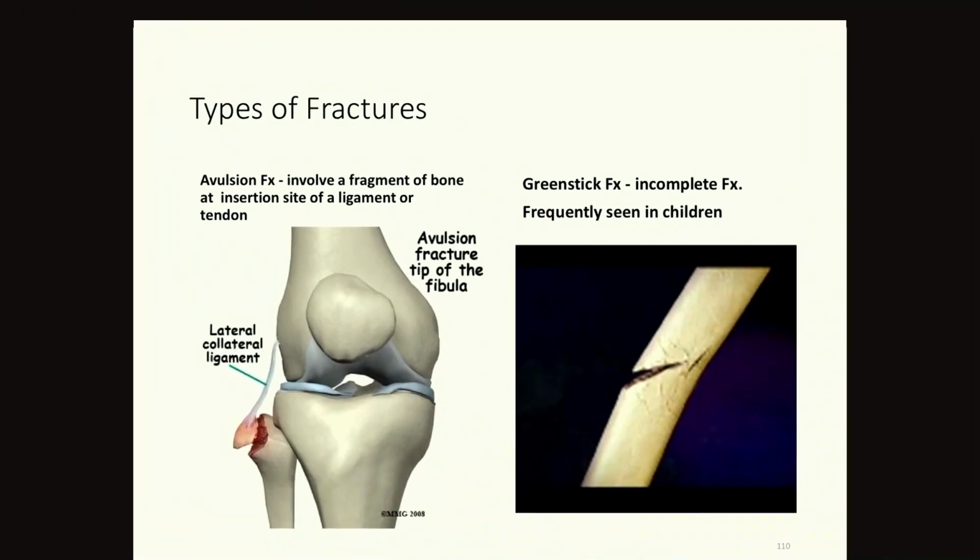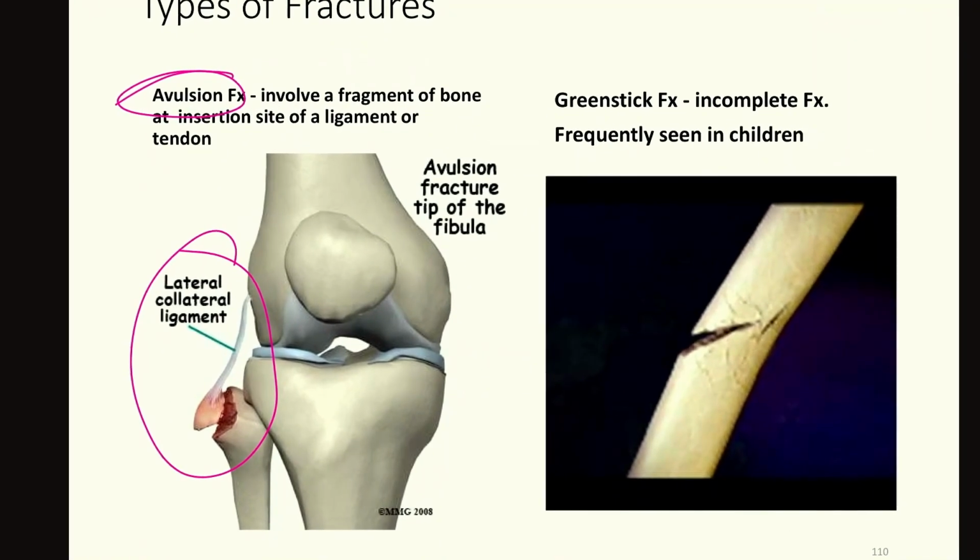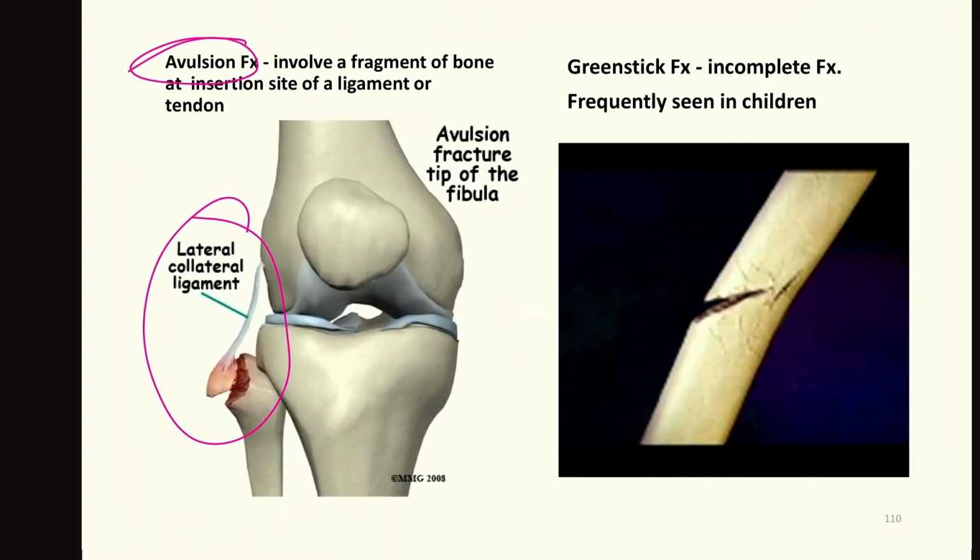Other types of fractures. You can have what's called an avulsion fracture. And in this case right here, the lateral collateral ligament just pulled, what is that? What's the landmark there? Well, figure it out. I don't know. Is it tibial epicondyle or something? I don't remember. That's why you guys, I'm not being tested on anatomy, you guys are.